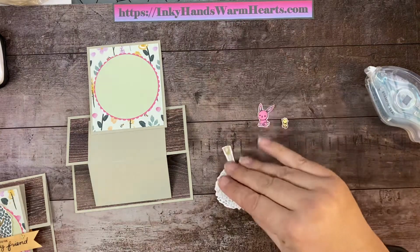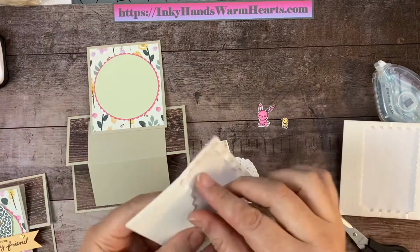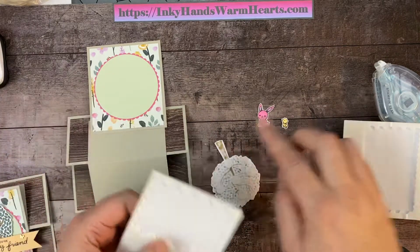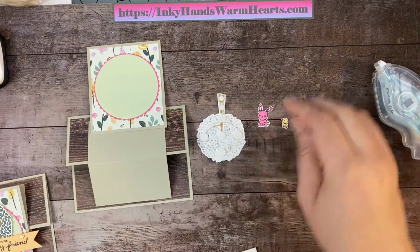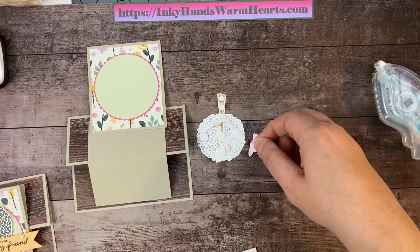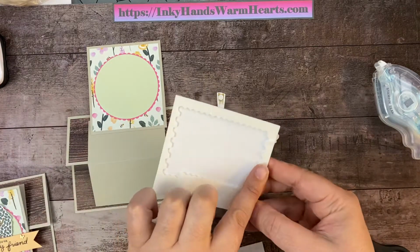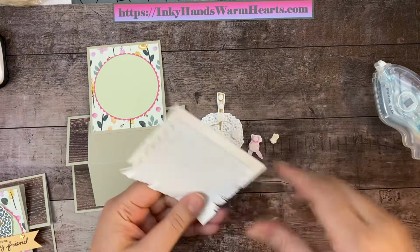Let's go ahead and attach some mini and regular sized dimensionals onto our images. So we'll go around this tree. I'm going to do one in the center so it doesn't dip down. And then I'm going to use some minis on the trunk here. So there's our tree. Let's see, I might can fit a large dimensional or a normal sized one on the bunny's head here. Oh, that was cutting it close. We'll do one for the body, and then we'll put one mini for the head of the bird, and then I'm going to trim. You can see as I'm using up my mini dimensionals, it has this nice wide border, so I do save those, and I use them when I need them, like this.